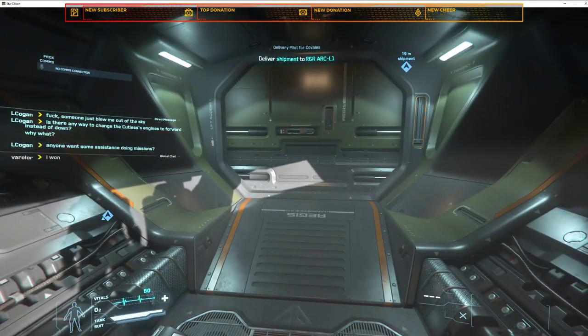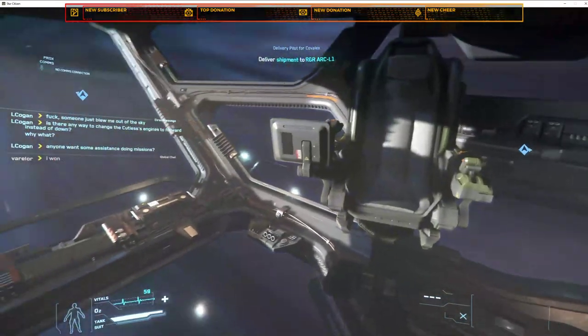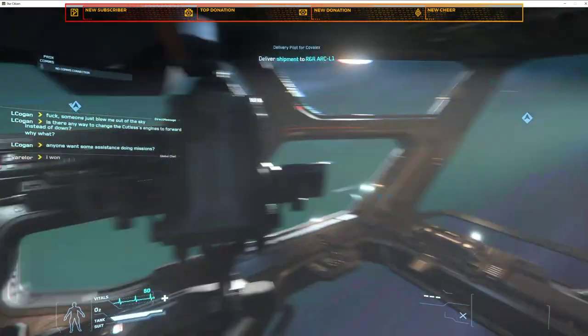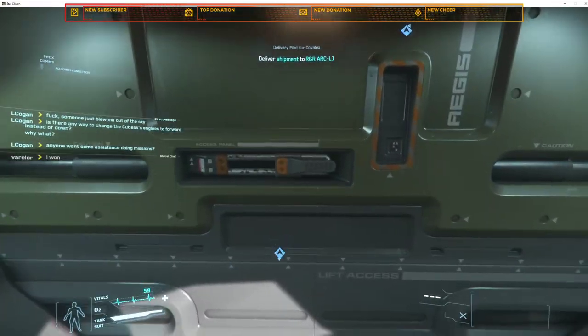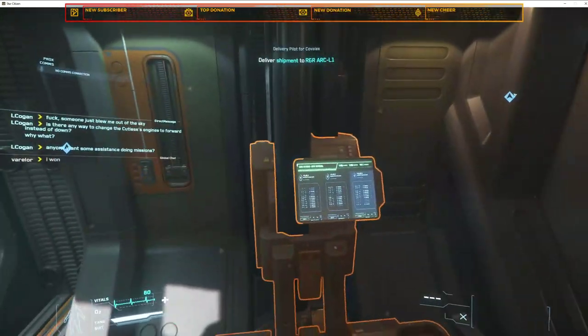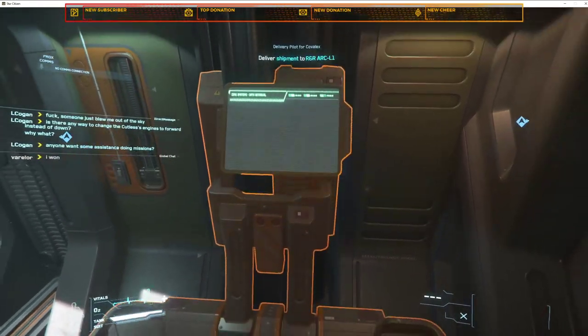So this is the Hammerhead. It's from a co-pilot there. Pilot and co-pilot. Nice view out. And unusually, the bridge is actually on the bottom of the ship. So we actually need to get the lift up.